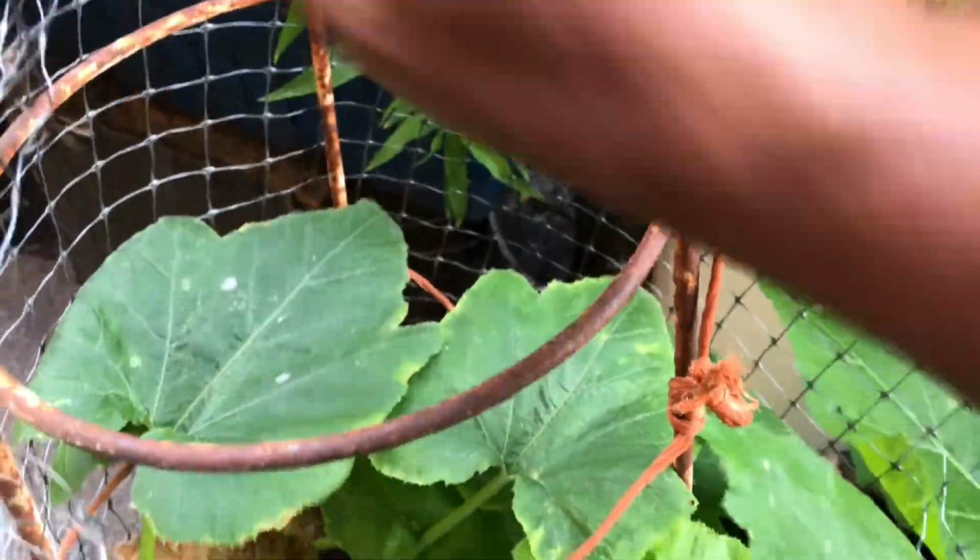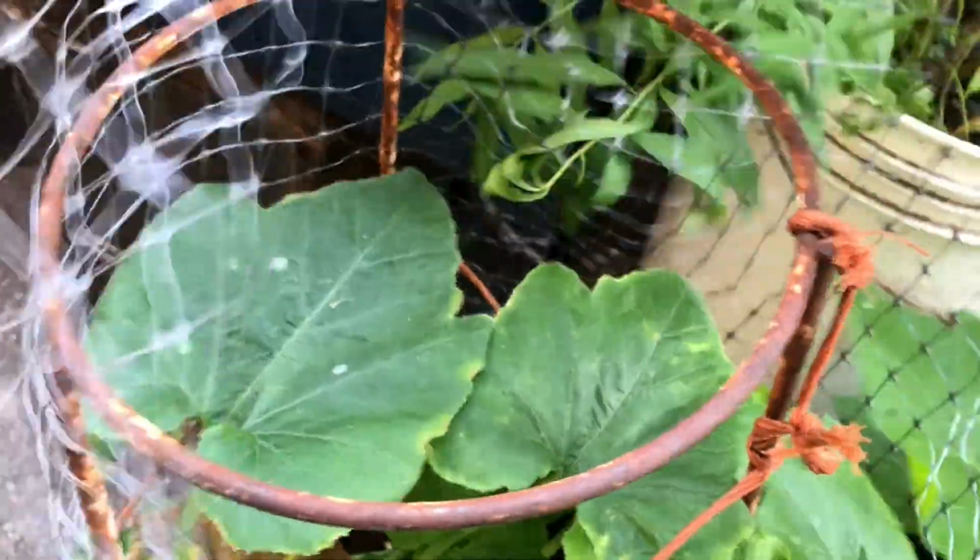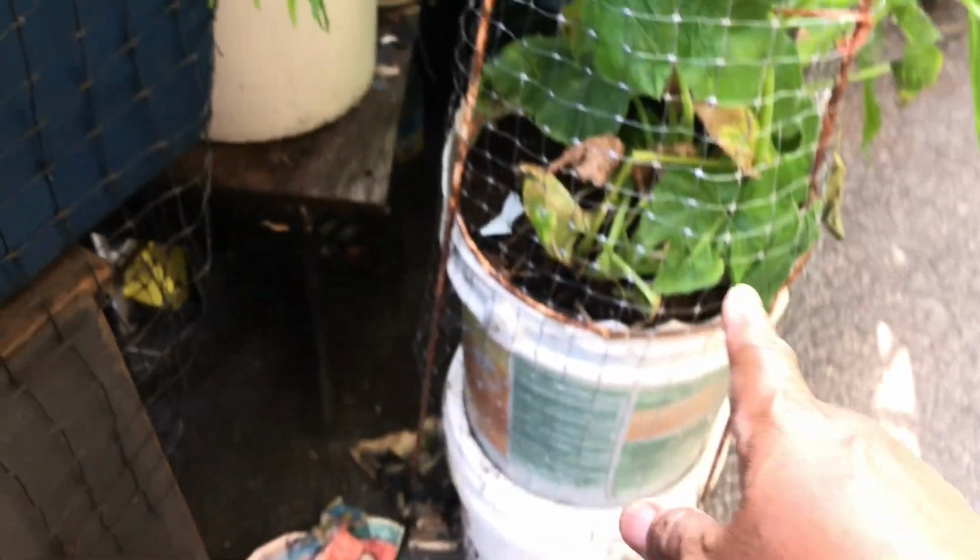I'll put this net around it to hold it in, but maybe the leaves are too bunched up. Gotta figure some way to put this because it's in the past too. I just stuck stuff there.